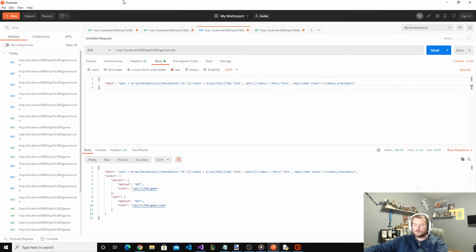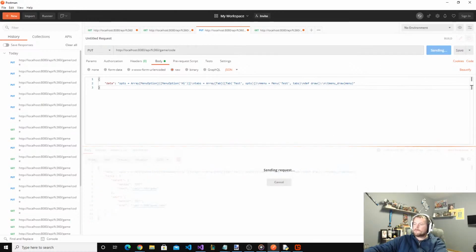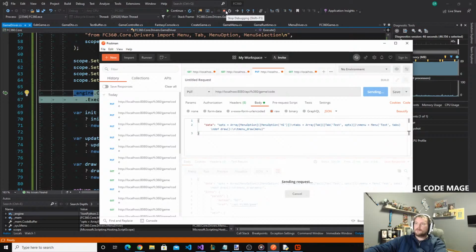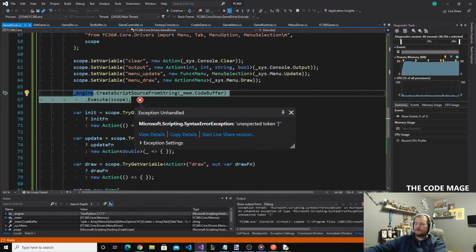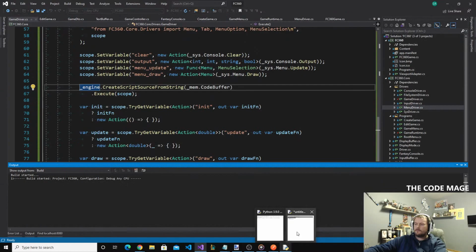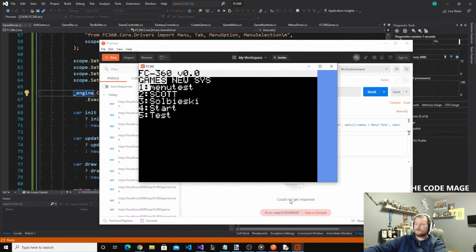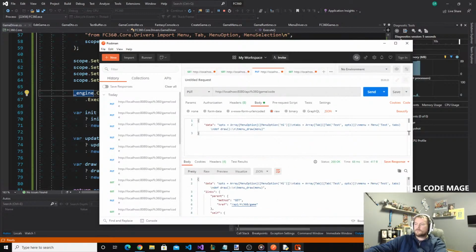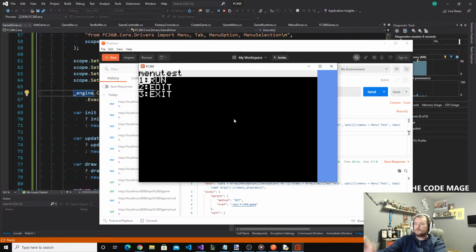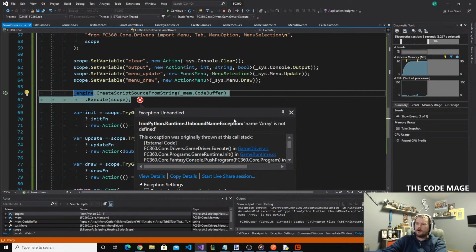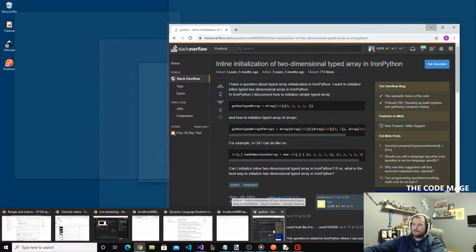That is the extra token. Oh. Come on. Array is not defined. Really?